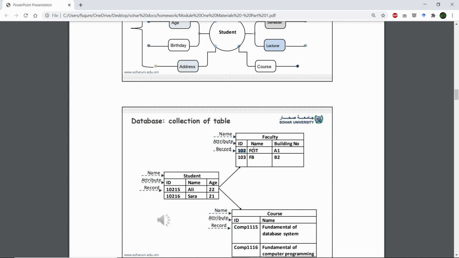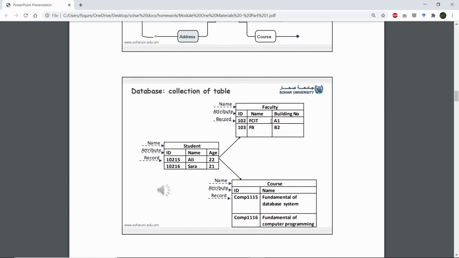So this here does not change a lot. It changes once at a time. What do I mean by that? We have a name. The general name of the table changes once every table. So we have a table for the faculties, we have a table for the students, and we have a table for the courses. Okay?